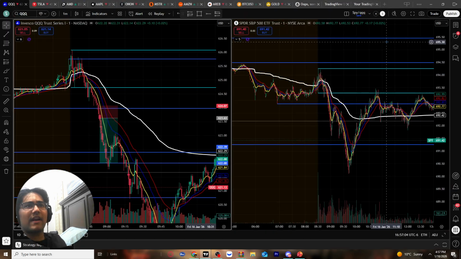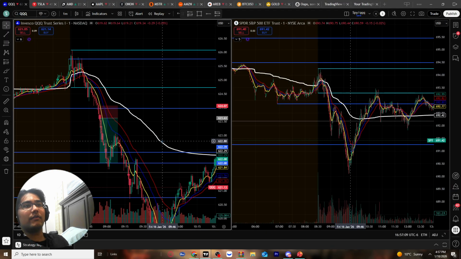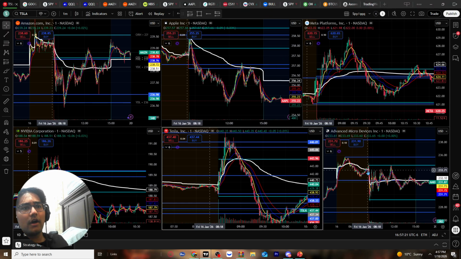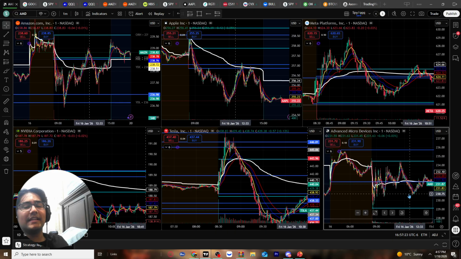Last Friday was kind of an anomaly example, because I actually took QQQ puts. Normally I trade tech names, using QQQ and SPY as an advantage to determine whether there's relative strength or relative weakness on a specific tech name. But on Friday, all the tech names just weren't doing anything, so I'll talk about how I traded QQQ instead of the tech names.